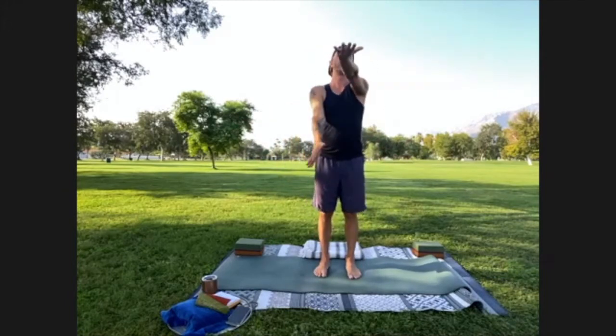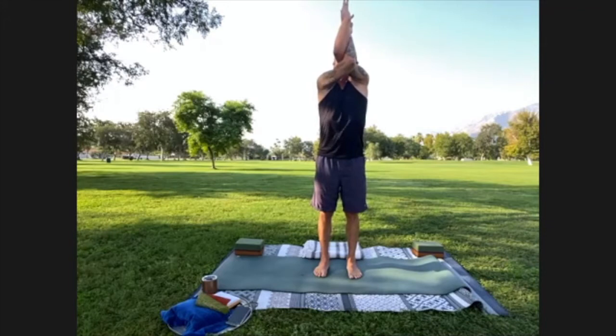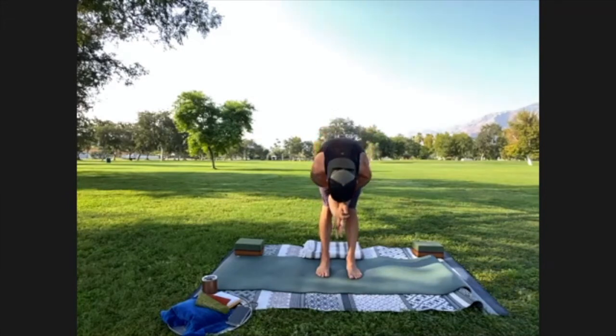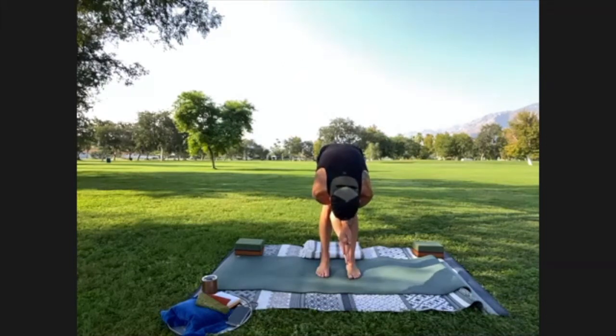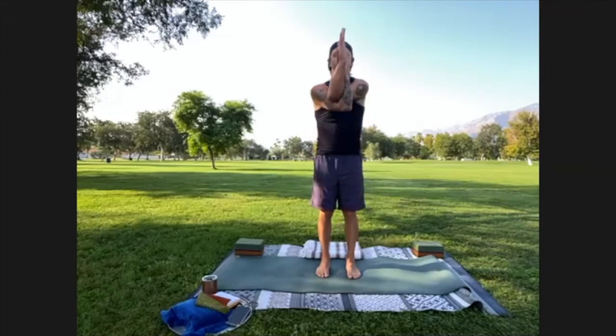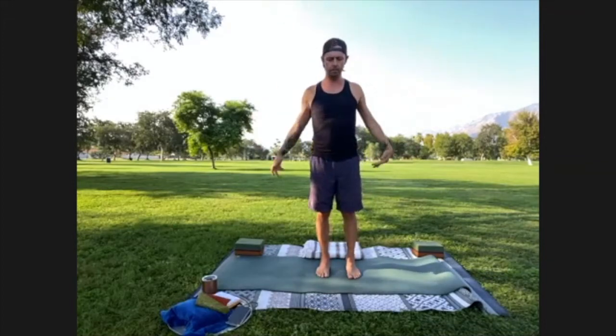Right arm forward, left arm wraps underneath. Inhale, lift up through those elbows. Nice big breath. Exhale, squeeze it in. If you'd like, fold forward. Draw those elbows in and the chin to the chest. Big breath here. And folded, roots rise. Open up, let it go.